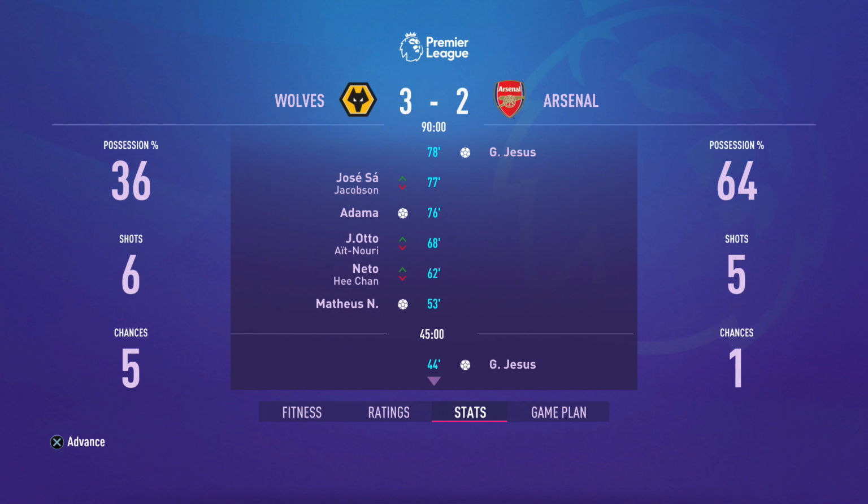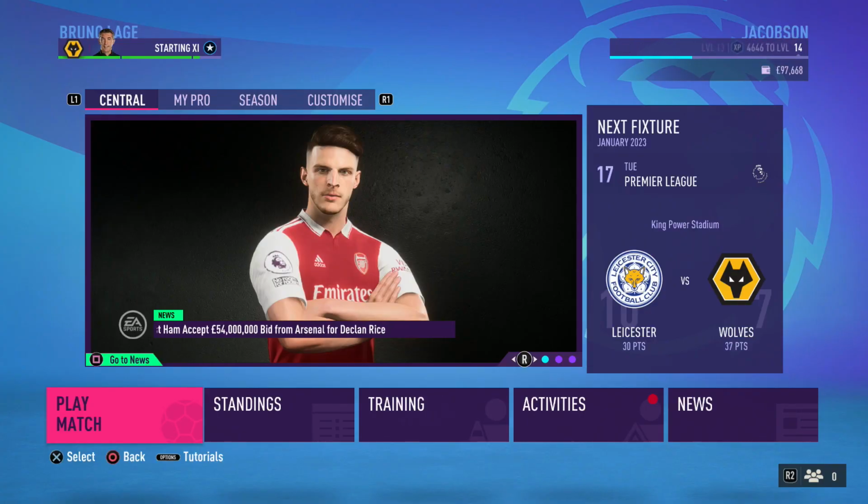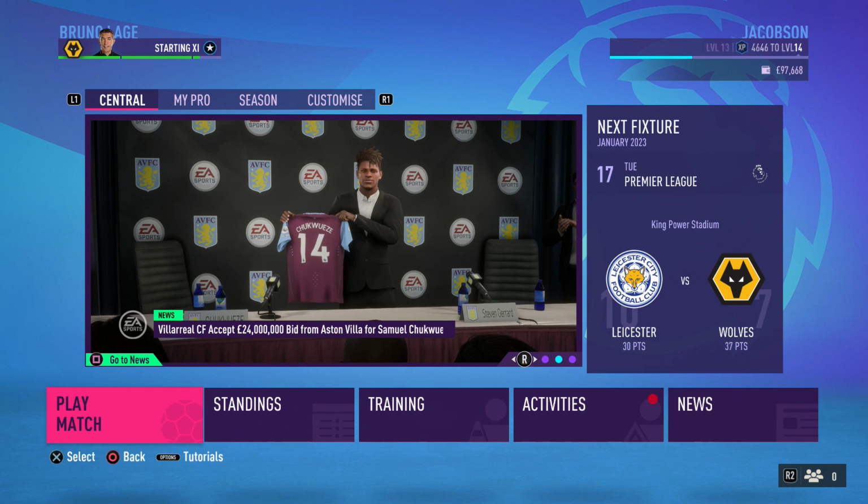Jose Sarr on the field for 1 minute. Concedes a goal to Gabriel Jesus. That's good. Oh, wow. West Ham just accepted a $54 million bid from Arsenal for Declan Rice. Damn, maybe if Declan Rice was playing that game, maybe they would have won that game.